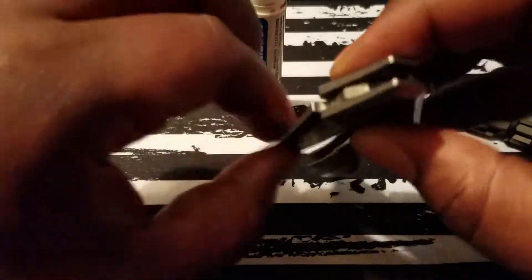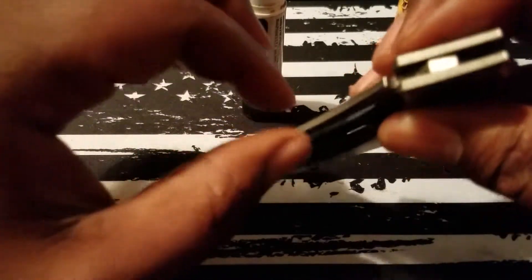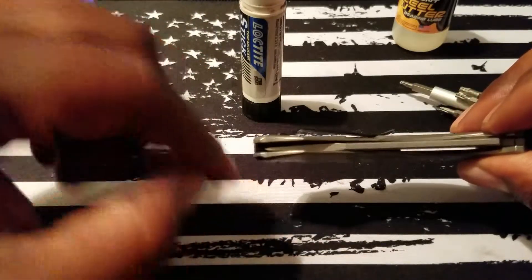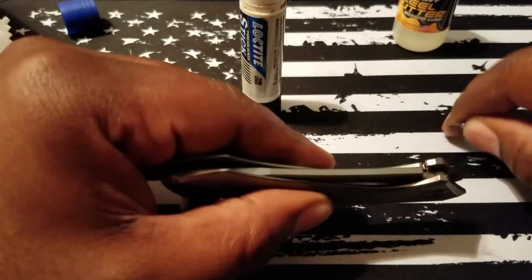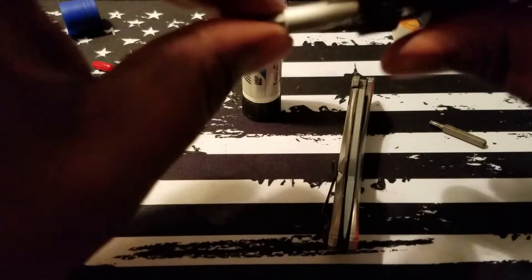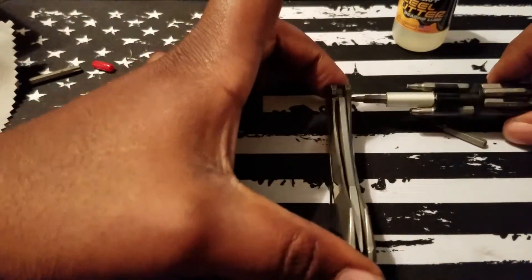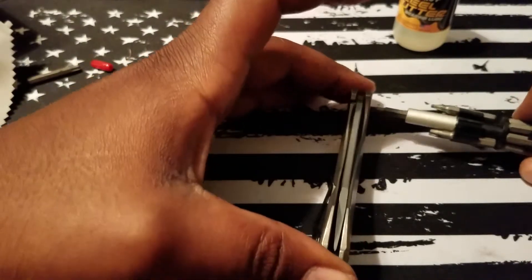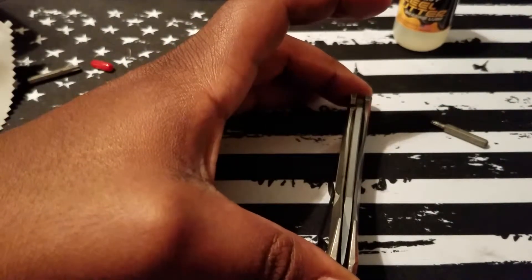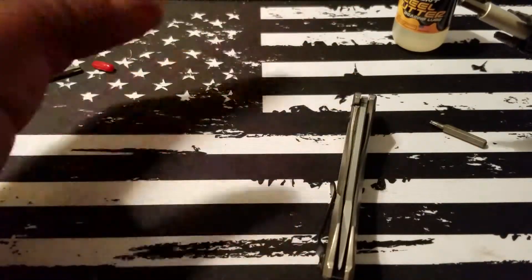Making sure everything is feeling smooth. I'm going to go ahead and try to evenly distribute some of that Real Butter. I can already tell it's doing a good job. Just looking at it, this blade is darn near centered already, though it does kind of look like it's resting on the side a bit. I'll try to let you guys see the progression of the blade centering as I'm tightening up this pivot screw. I barely twisted this screwdriver and that thing is pretty much perfect on the alignment.